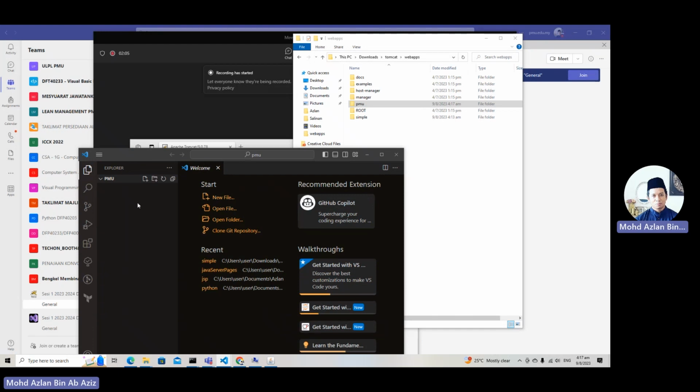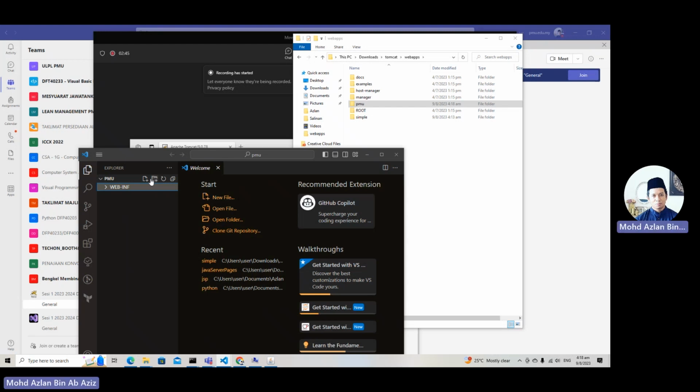First, you're going to create a folder, and you have to rename it exactly like this: WEB-INF, in capital letters.